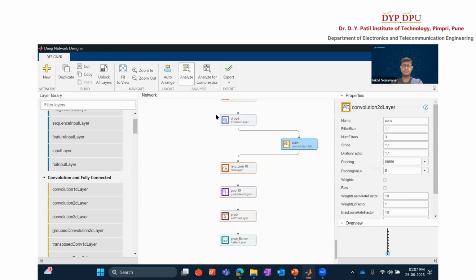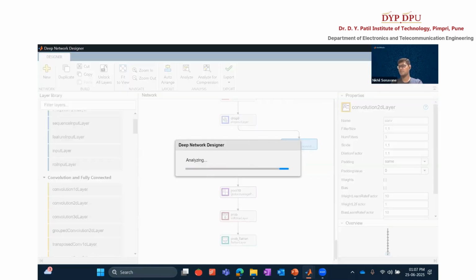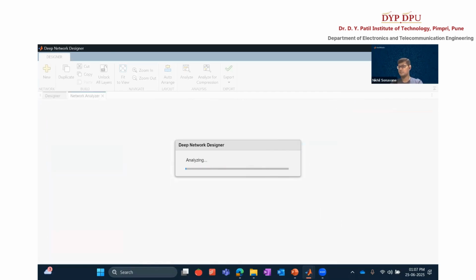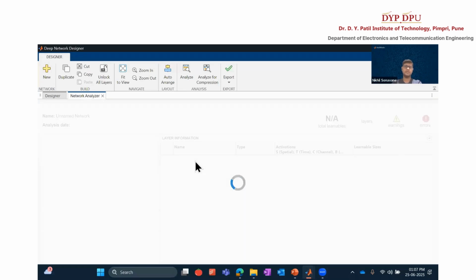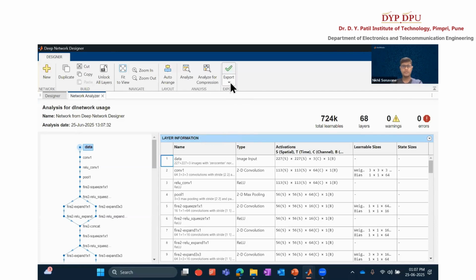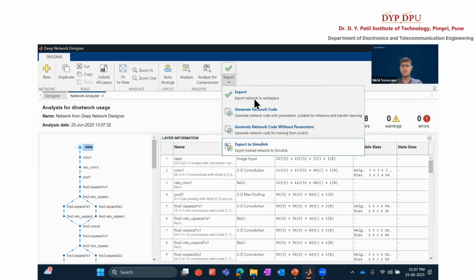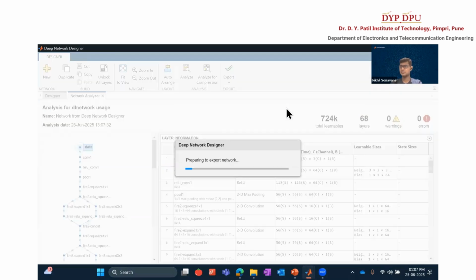I then analyze this network just to check if there are any errors or anything that we want to see. It will just check for any errors if there are. And once we are done with this, maybe we'll just export it the way we did in the previous step also. So we'll just export, click here. There are no errors, so we are just exporting it to the workspace.